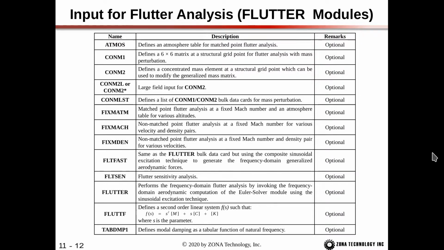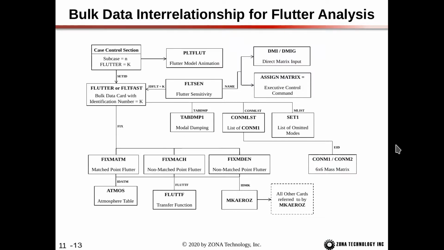So let's move on to the bulk data cards for the Flutter Analysis, which is the Flutter module of ZEUS. So the important cards here, we have the Flutter bulk data card, which will then call out to the remaining cards. The fixed cards define the velocity and density for the analysis, and then we'll review these other cards as needed.